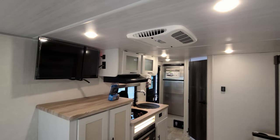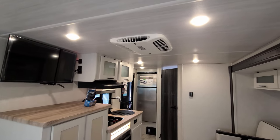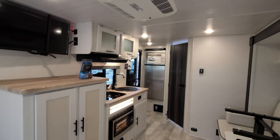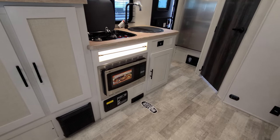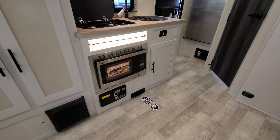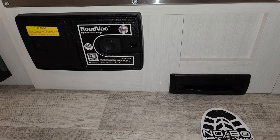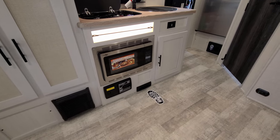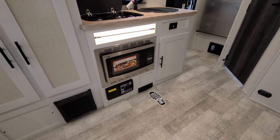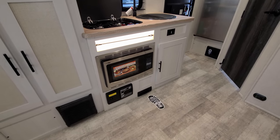Looking up at the roof, we have a Coleman air conditioning system. Over here you have a central vac dustpan vac setup, so you can sweep everything right into that. It does not come with the hoses — you can purchase those through the vacuum maker's website — but the camper is all linoleum, so it's easy to take a broom and sweep it right in.